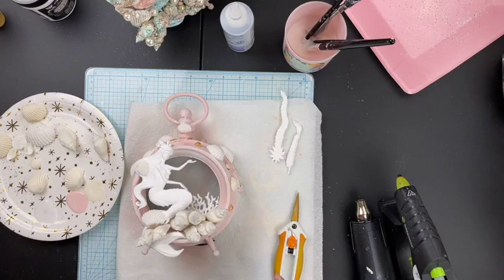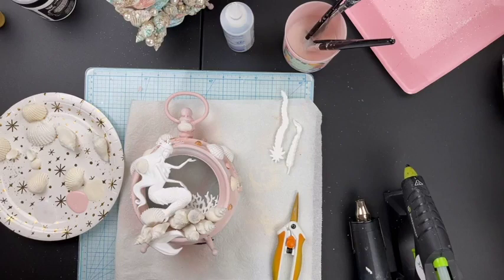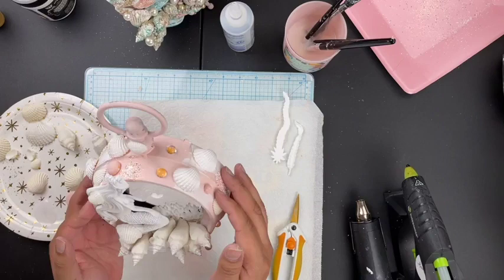Okay. And I think I'm gonna add this little sand dollar right here. That looks very cute. Okay. So far, so good. It's looking pretty good. All right, so now I'm gonna just get rid of these little glue strings.